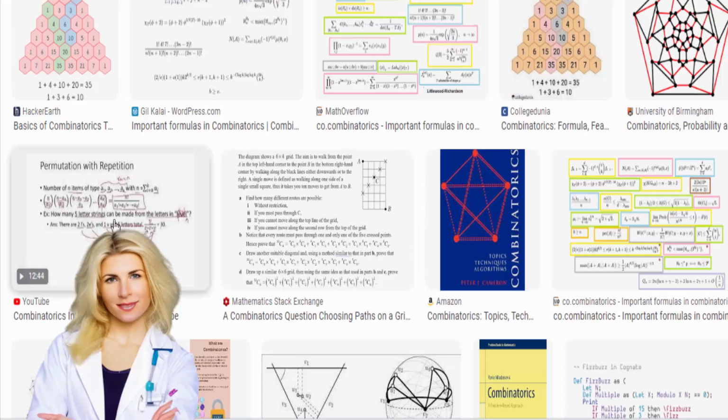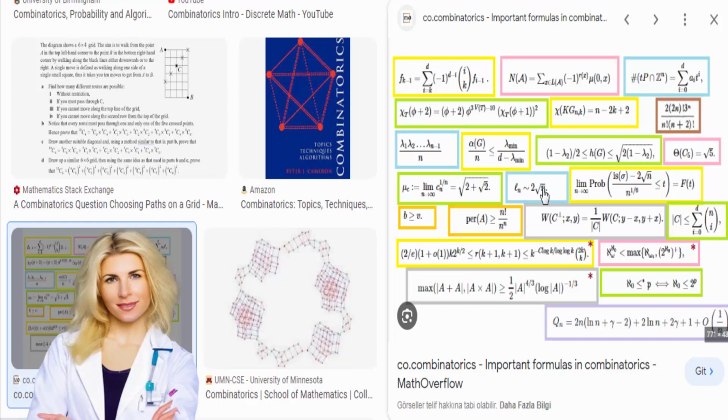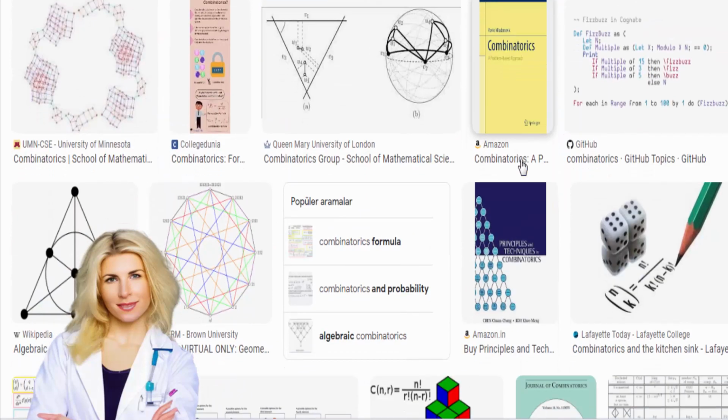Combinations. A combination is a selection of objects without regard to order. The number of combinations of n objects taken k at a time is written as nCk and is calculated using the following formula: nCk equals n! over k! times (n minus k)!. For example, there are 10C3 equals 120 ways to choose 3 objects out of a set of 10.